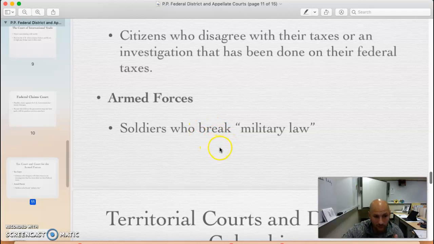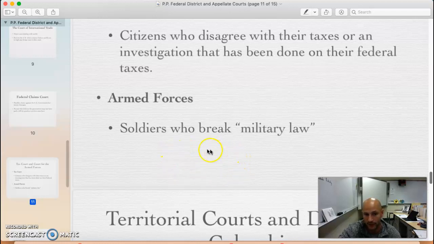Armed forces. I'll show you, there is a separate branch specifically for the armed forces. They beat to a little different drum when it comes to the courts. You do not serve in civil court. You go to military court, and they have the same bracket. One thing is they do not need a grand jury to be brought and called to court.